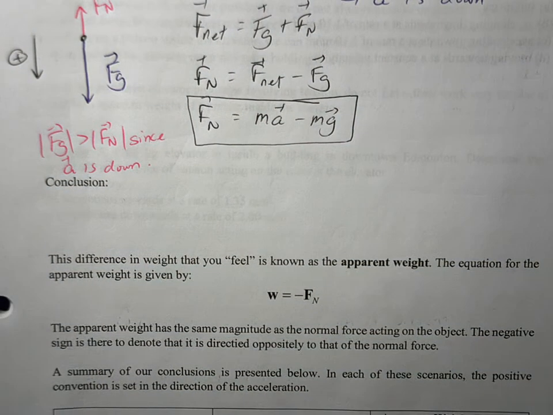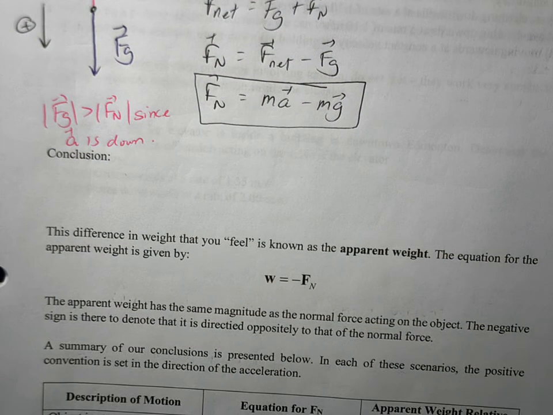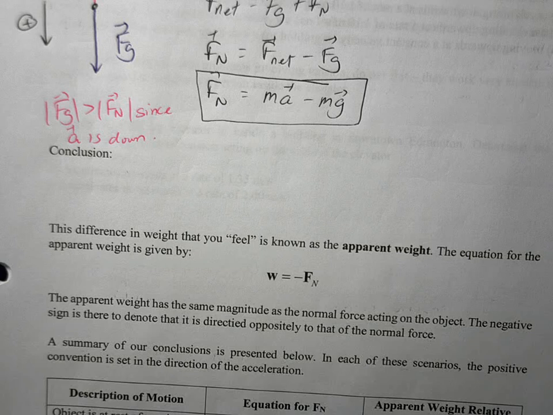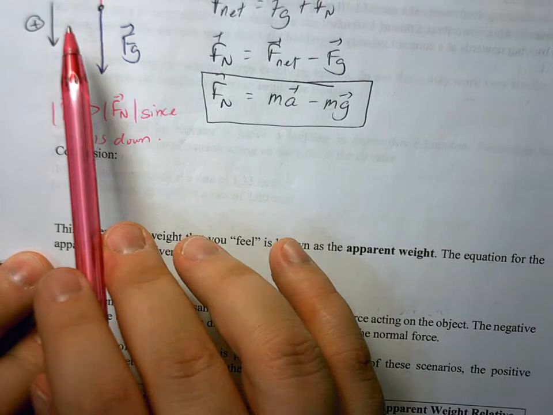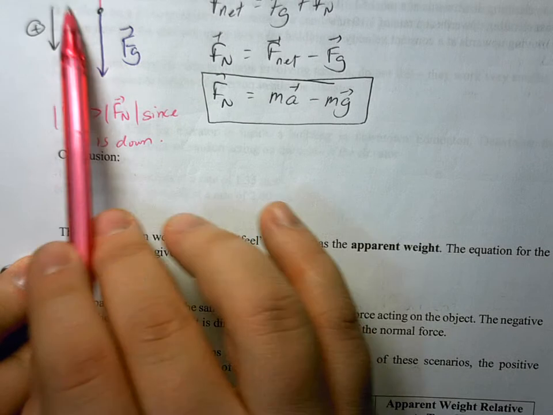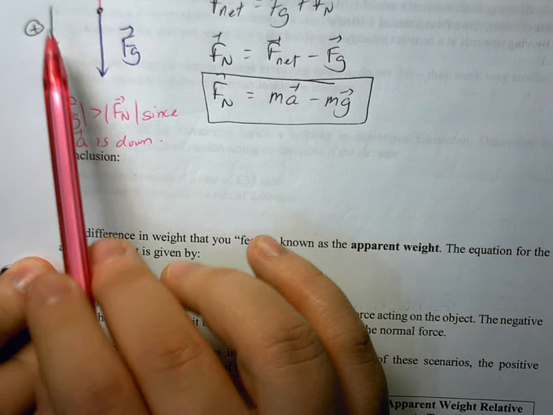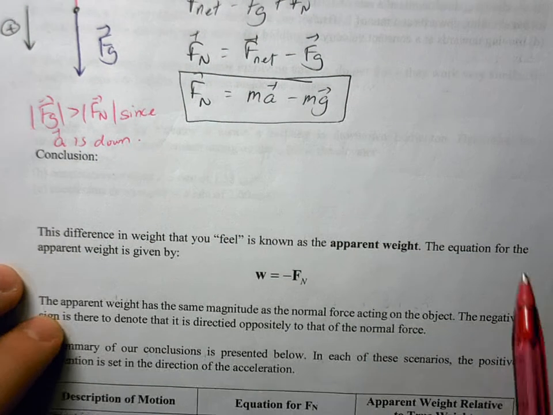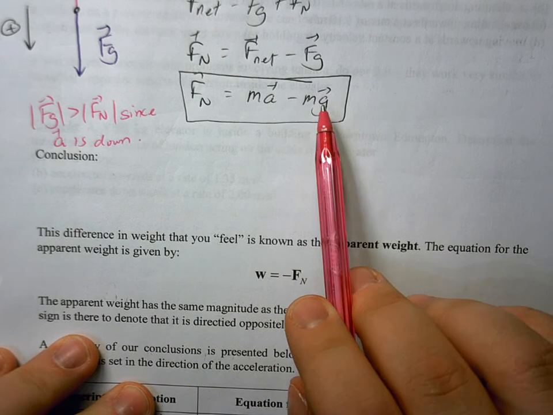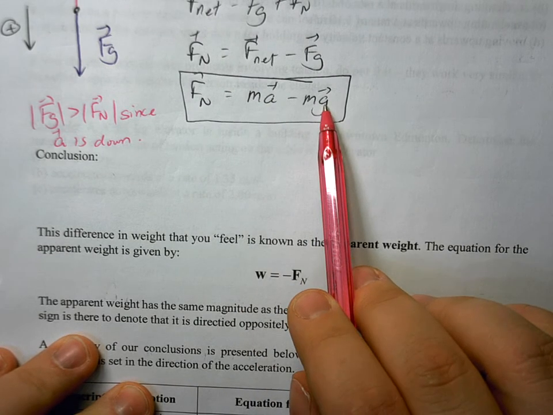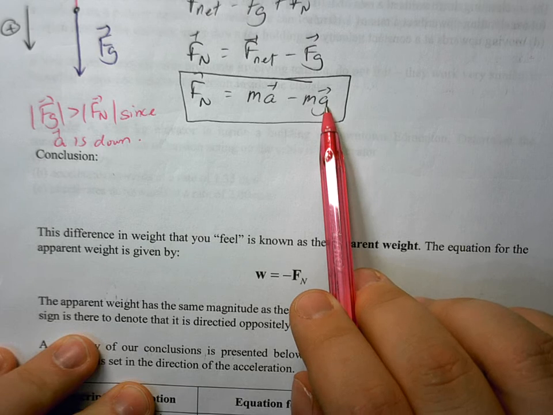Now you might say to yourself, well, hang on a minute. This is the exact same thing that we just did. It looks similar, but this is where we have to be just a little bit careful with the sign convention. In the previous example, the net force was going up and we called up positive. This time, however, we are calling down positive since the net force is going down. So A is going to be directed down, it's going to be positive. G is also going to be directed down, so it will also be positive.